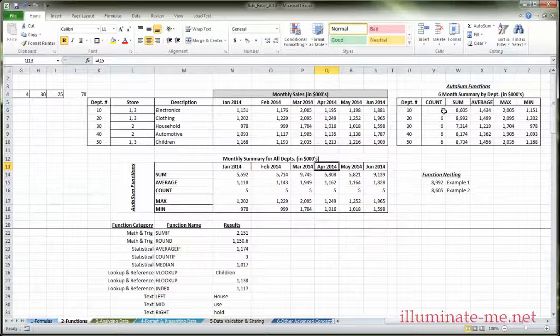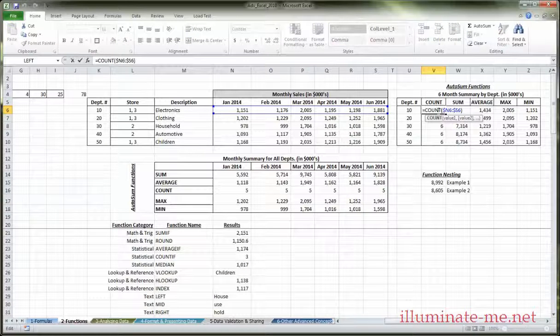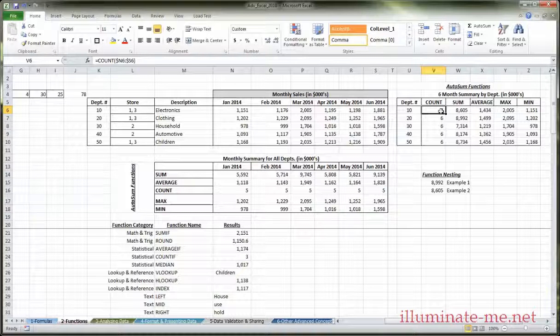And I've applied certain AutoSum functions such as count, sum, average, max, and min. So for example, the count across this range is 6, meaning that there are 6 values, which corresponds to 6 months of data.